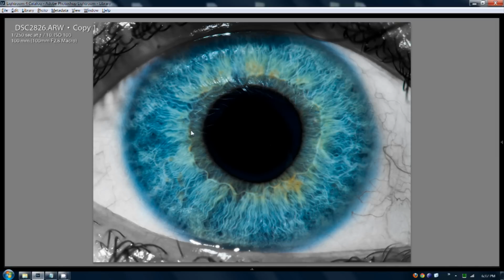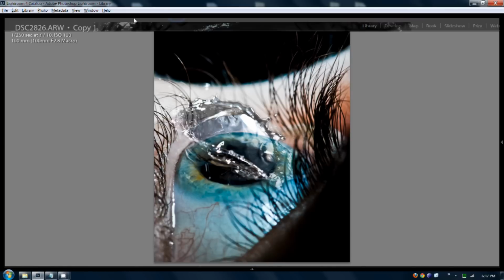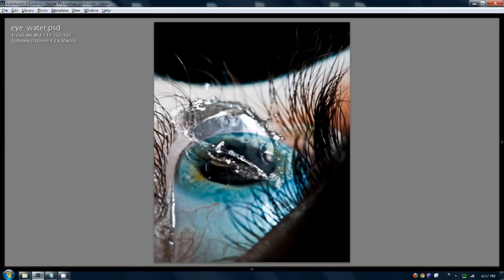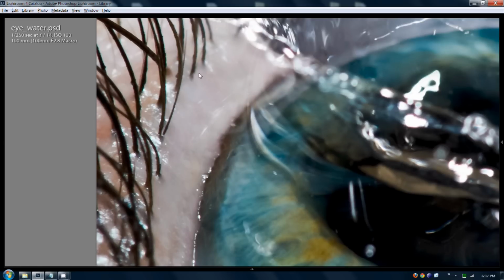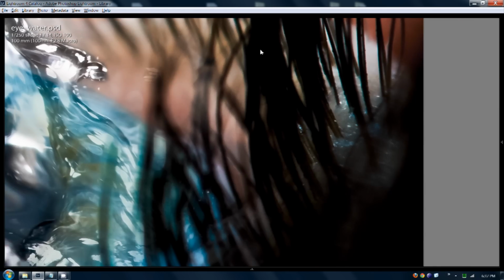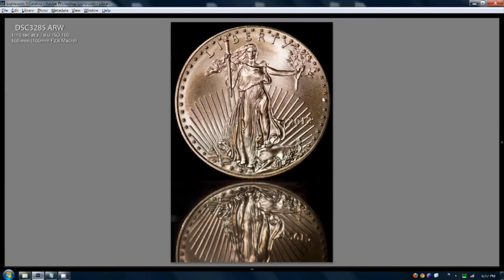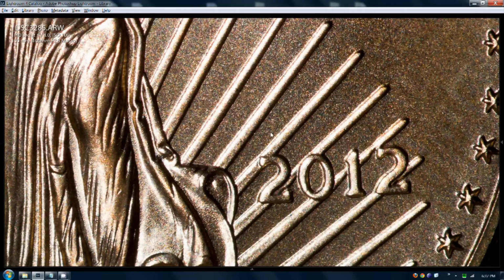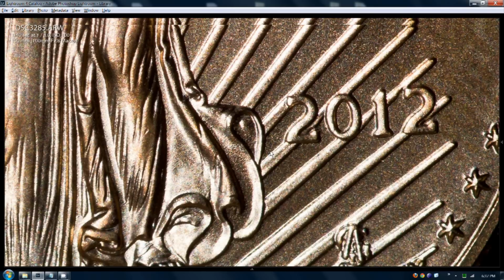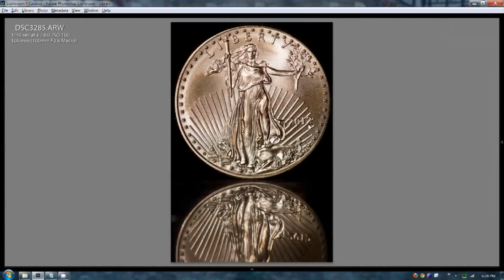Here's my own eyeball where I blinded myself. Depth of field is really shallow, even at f10. Composite image, you can kind of see the amazing detail that this lens can pick up in the eyelashes. Here is a coin. You can see the grain pattern, the indentations, the elevations of this coin. It's really cool.